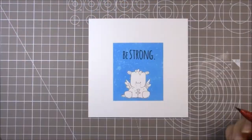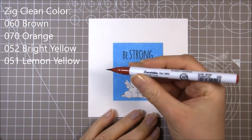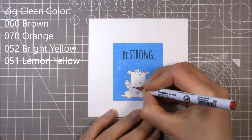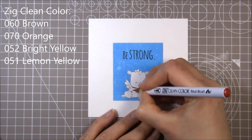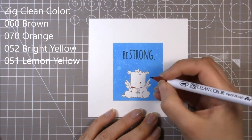As you can see, it removed really easily, didn't leave any residue behind, and didn't pull up any of my paper, which was nice. I also didn't get any bleeding of the ink or water underneath it, so I got a nice crisp outline to that inked rectangle.